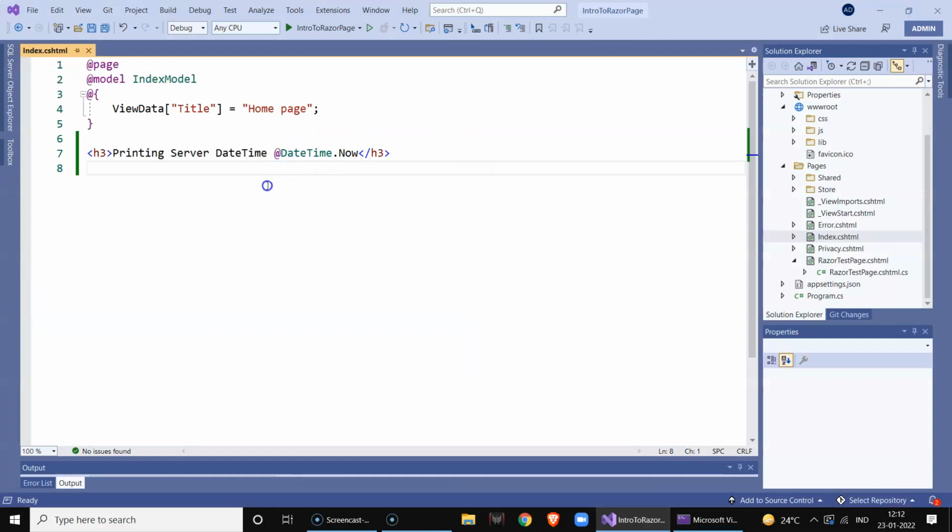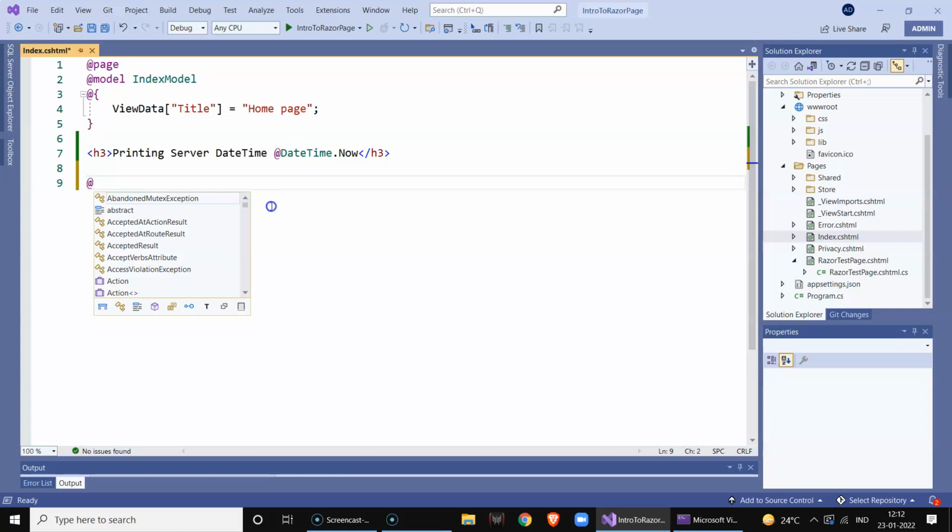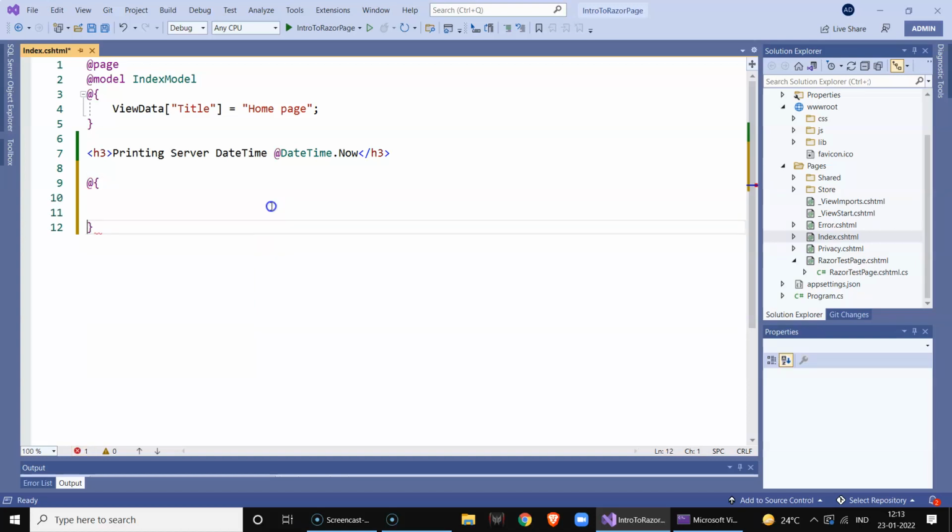Now let's go ahead and see how we can write a loop statement. So I will print around 10 numbers. In order to start with the programming code block in the cshtml, you type @ and open curly brackets. I am going to loop through some numbers.